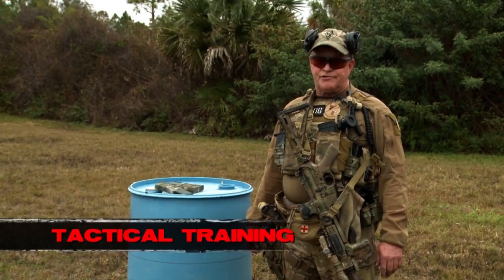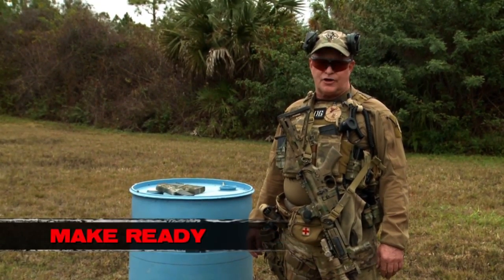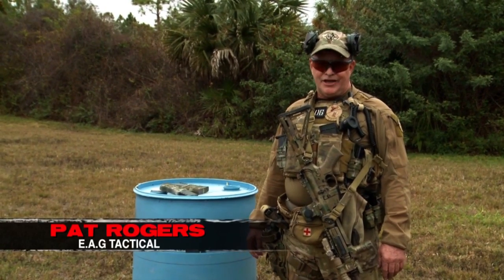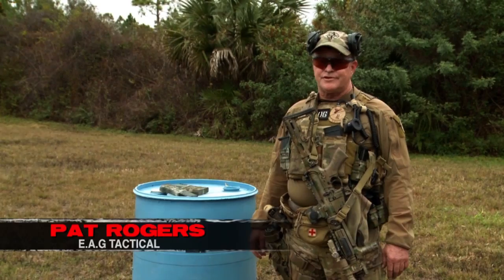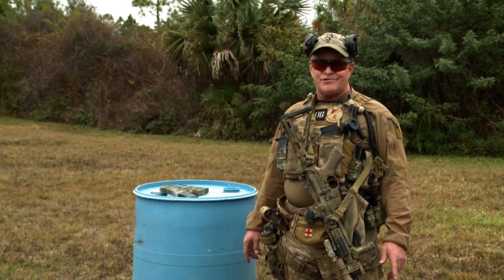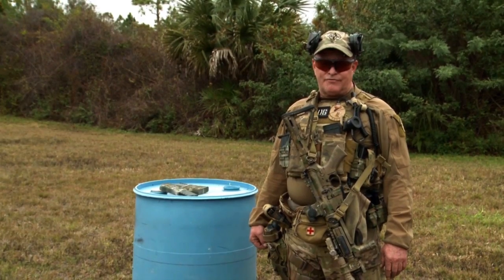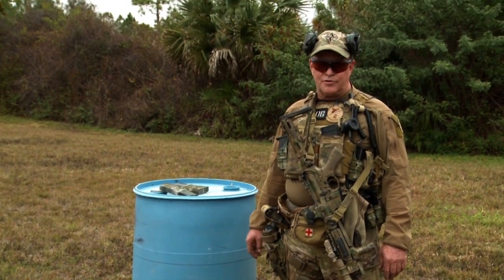Our command to make ready is make ready. We're going to protect our eyes, protect our ears, fully load our pistol and load our carbine. The reason we load our pistol first is that the pistol is last resort. It's out of sight, out of mind. And I want to make sure that the only gun I may have working, the pistol, is completely loaded and ready to go. This is the way it'll work.